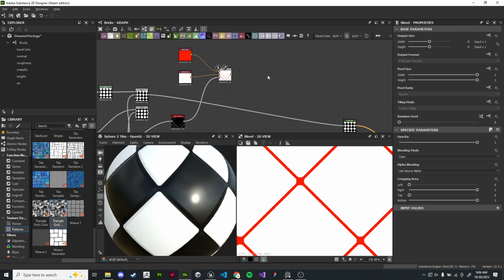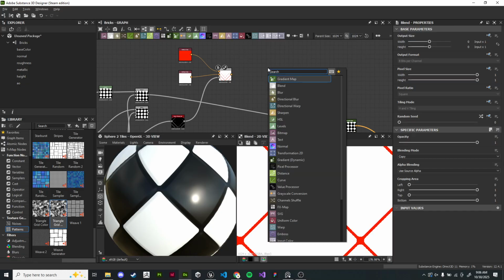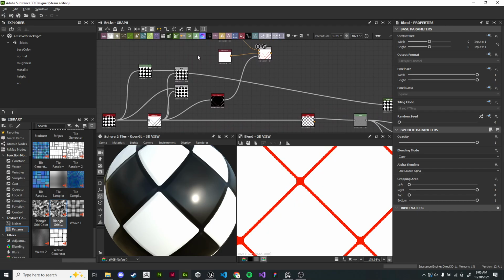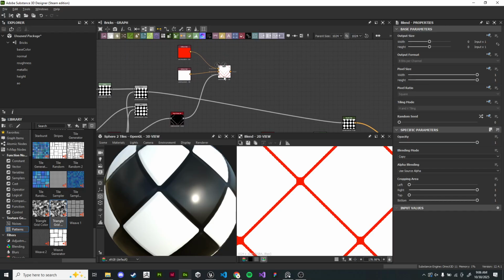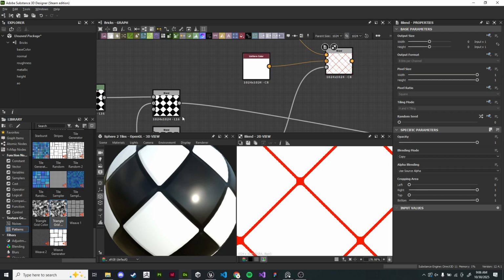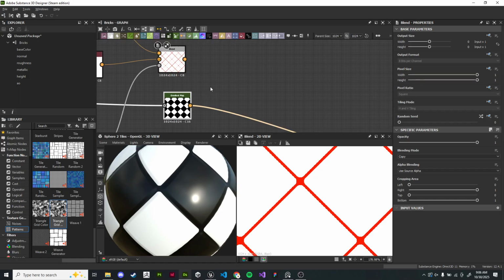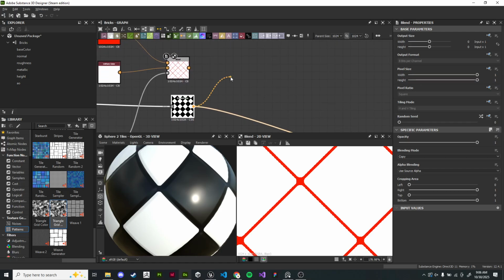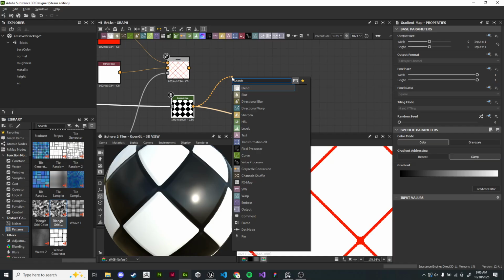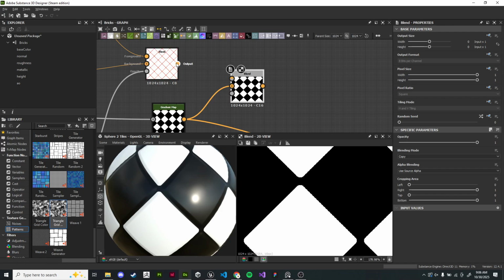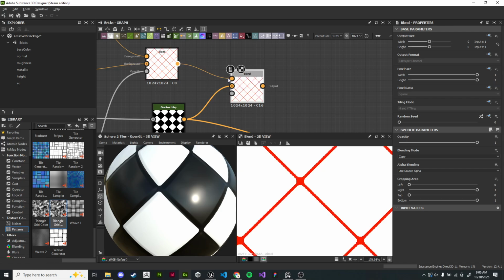Let's work on the actual tiles themselves. We need to create color versions of the tiles now, since it's all in black and white at the moment. So we can take our gradient map, do another blend, and we're just going to blend these two together basically, so that the grout comes out underneath.